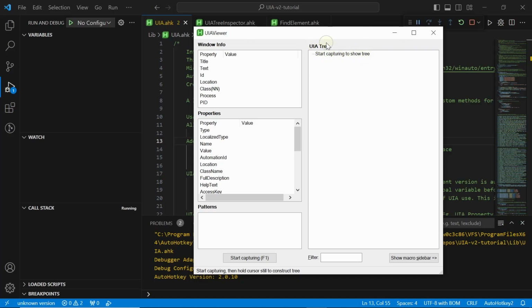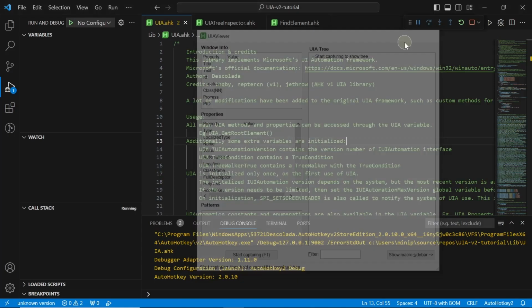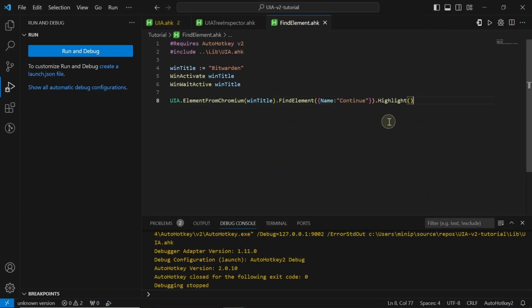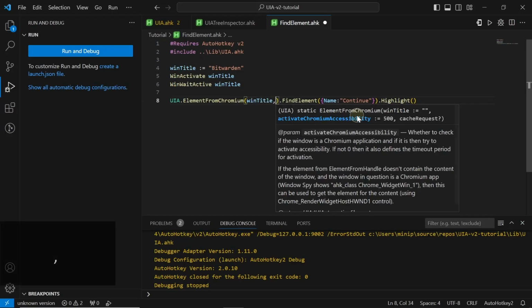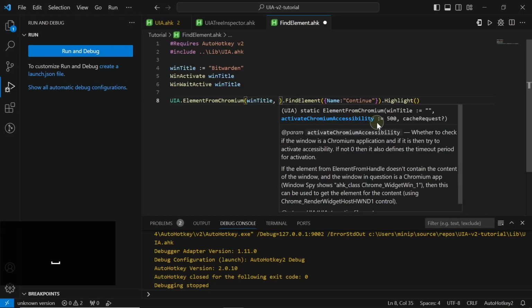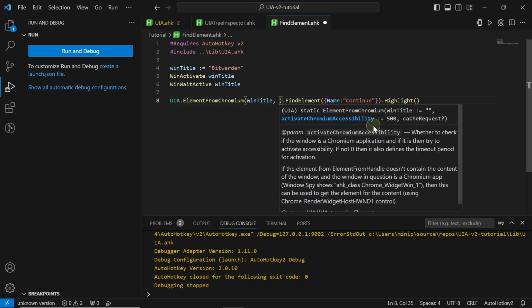For example, Discord content is examinable with the UIA viewer, but you have to use ElementFromChromium to actually access the elements. And the arguments for ElementFromChromium are also familiar: activate chromium accessibility, whether to activate the window as well or not, and cache request.